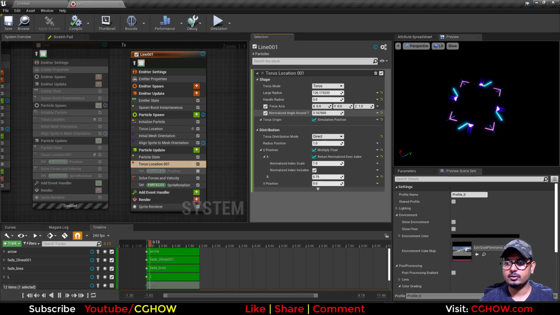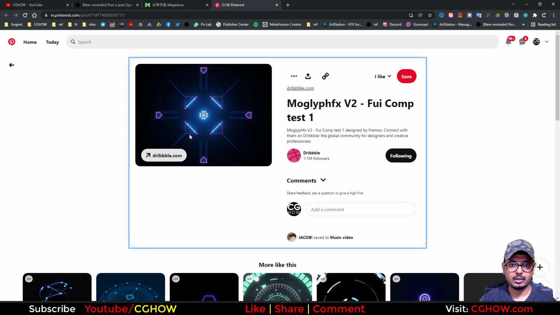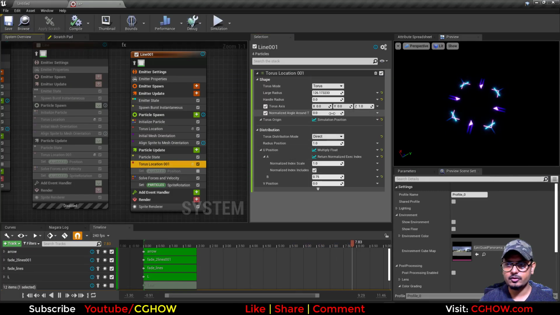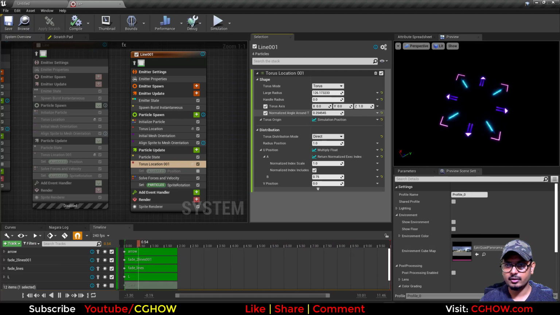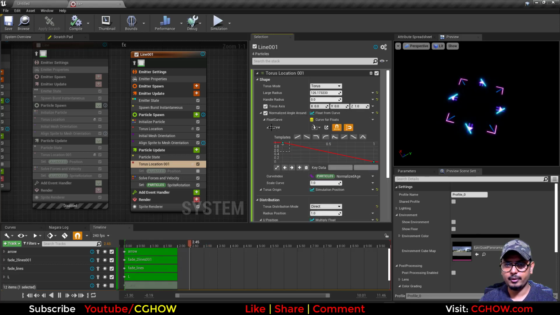Okay, so first you need to key on it, how rotation you want. So in our reference, it's just coming from one to other. These are shifting to the nearby. Okay, so let me check how much it should shift here, 0.25. Okay, so I'll add a curve on it. So let's say at 0.8 it is 0, at 1 it is 0.25. So it is shifting, and when they are shifting, they should also rotate.